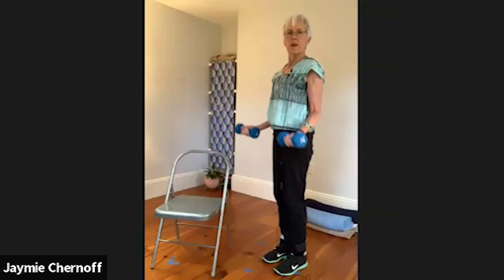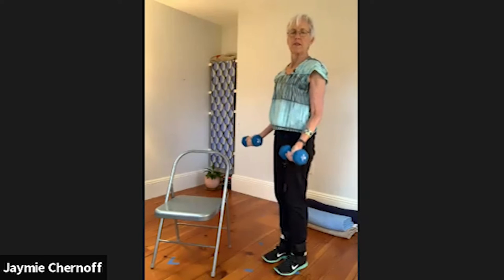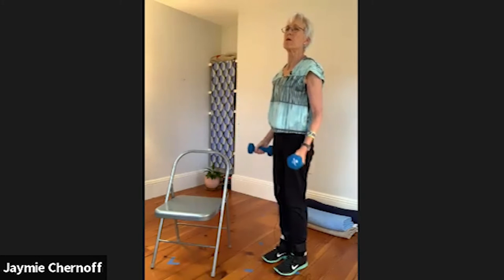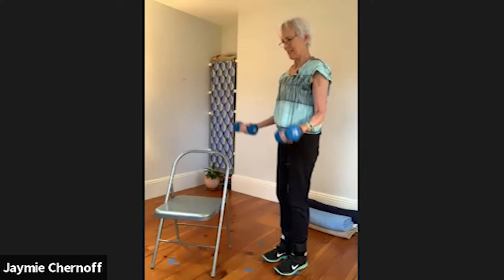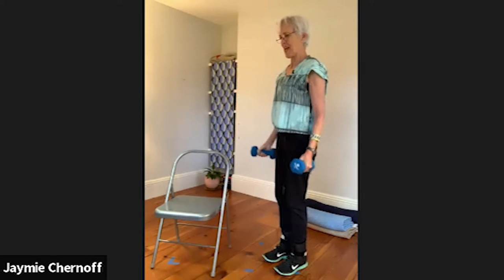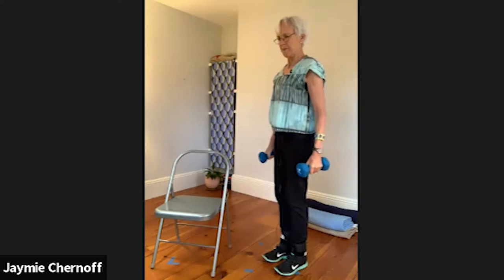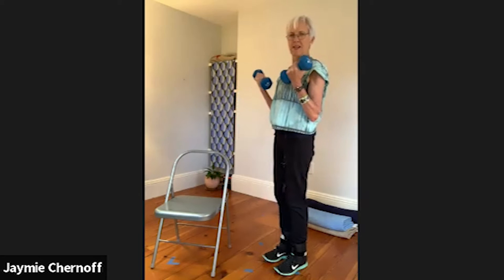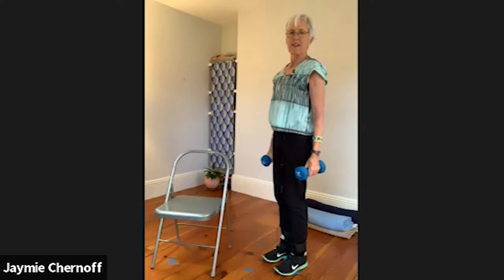Second set — palms open, one, inhale, two, inhale. Since you're on mute, you can yell out those numbers — it's great for breathing. You know you're exhaling when you count. Three, four, cuatro or the count of your choice. Five, inhale, six, inhale, seven, inhale. Try not to use momentum — going slow is more work for our muscles. Eight, nine, ten, inhale. Two more — eleven, slow down, and twelve. Let the weights hang in your hands, put them down, and gently shake the hands out.